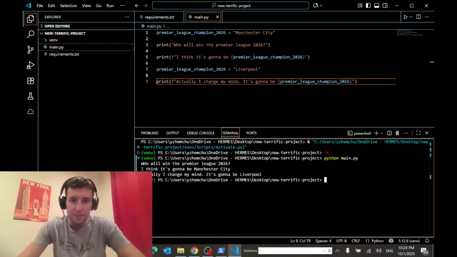And then I have this little conversation: who will win the Premier League 2026? I think it's going to be Manchester City. Actually, I changed my mind. It's going to be Liverpool. So that's it. The environment is set up. You can already start creating scripts, and all the algorithms and all the practices to build a machine learning application. Good luck with that.